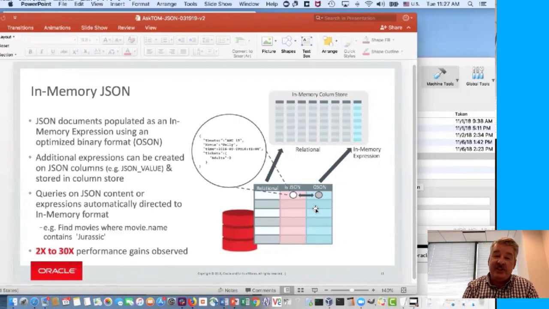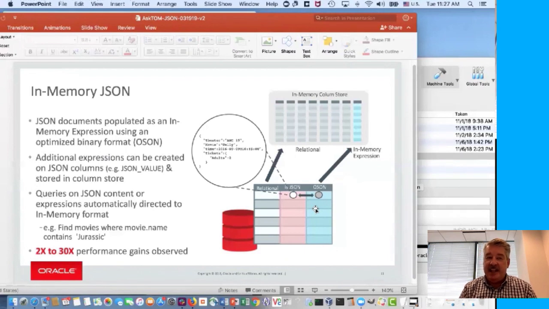So, for instance, JSON_VALUE, which is typically the example we use because it allows you to take a part of the JSON document and perhaps do analytics on that, which then might lead you to accessing other parts of the JSON document, but getting that subset of data with SQL queries very, very quickly, so that you don't have to go through the whole JSON document in order to find the values you're interested in.